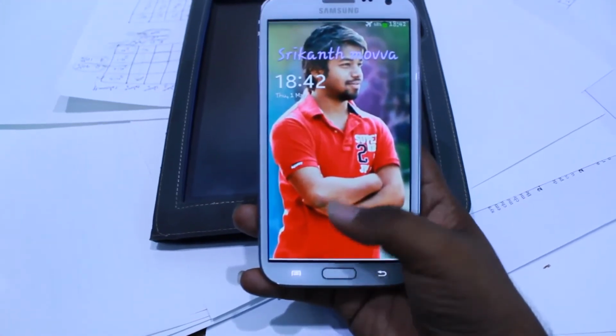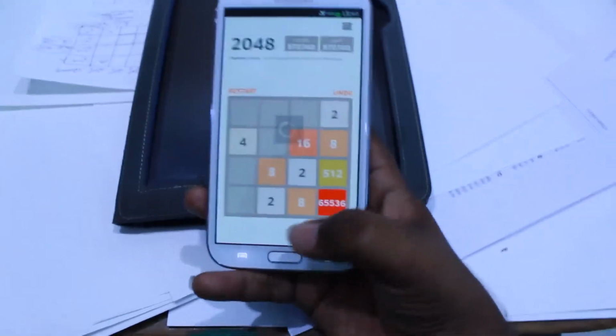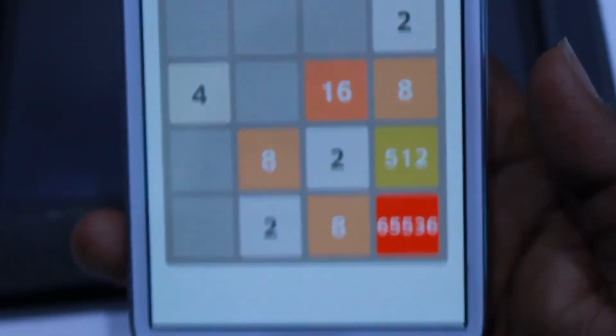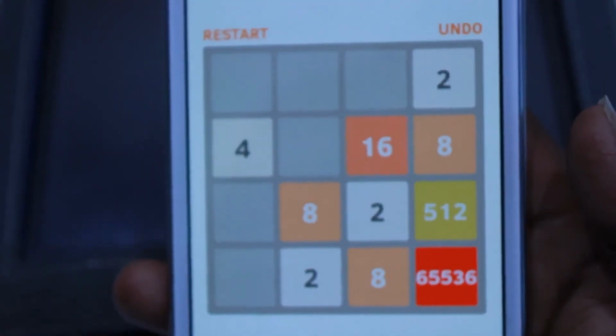So guys, let me demonstrate how to achieve the 2048 tile. Before that, let me show my high score, which is 65,536. This is the maximum which you can achieve, and my game is still on.